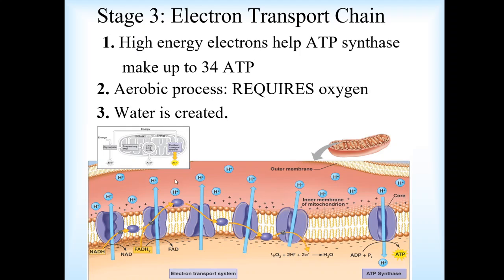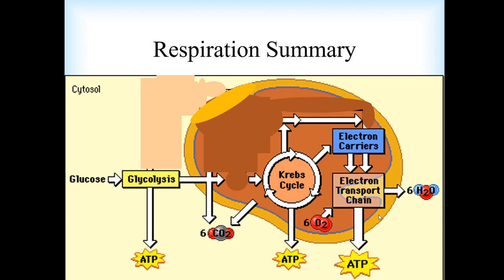Okay, and you don't have to know everything of how it works. The biggest thing you need to know is that it goes from glycolysis, it'll go to the Krebs cycle, to the electron transport chain. And that glycolysis happens in the cytoplasm, while the Krebs cycle and the electron transport chain both happen inside the mitochondria. So this is an overall kind of respiration that I want you to understand. You will be asked on the test some things about lactic acid, which happens if there's no oxygen.